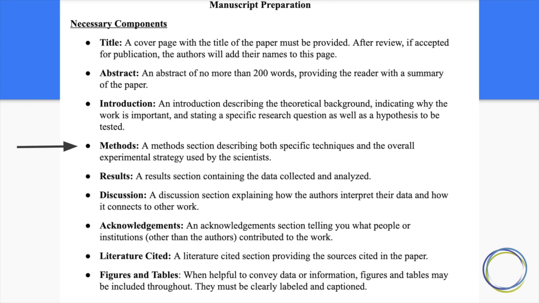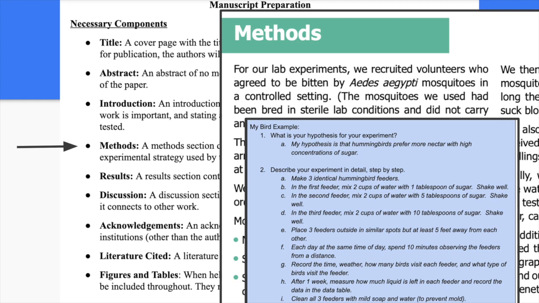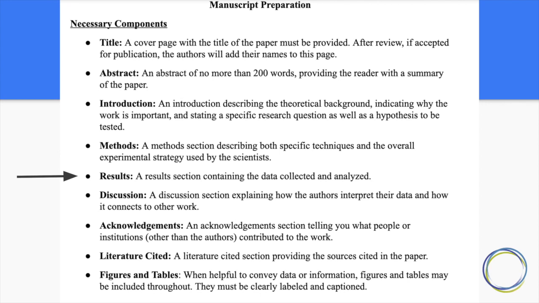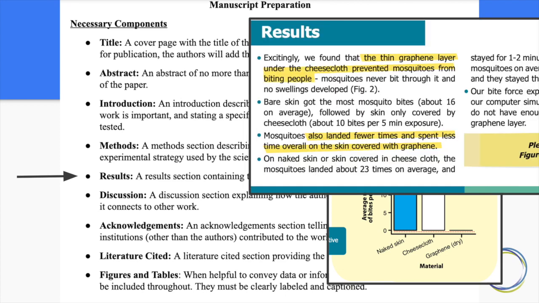For today, we're going to focus on the method section. This describes your specific techniques and your overall experimental strategy. This is where they asked volunteers to be bitten and described it step by step. For your experiment, this is something you've actually already done — in your experiment proposal, you've already described it in detail. Basically, you just have to take this and turn it into paragraph form. That's why it was really important you made a great proposal, because it saves work for you now. The next section is results, and that's what we're really going to focus on today. Their results was a combination of their graph and explaining what the graph is saying. So for us, we're going to learn how to take your data, turn it into a graph, and how to write it up.